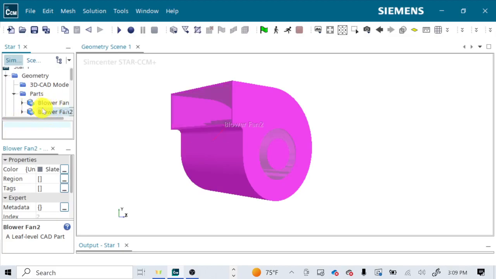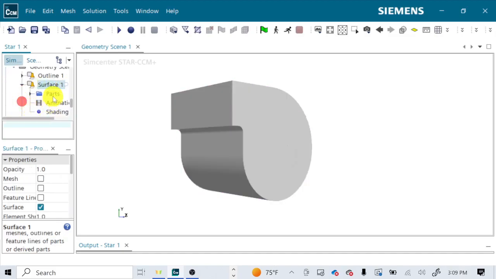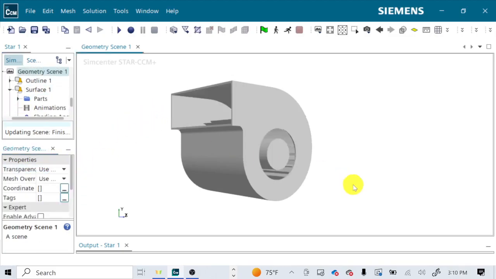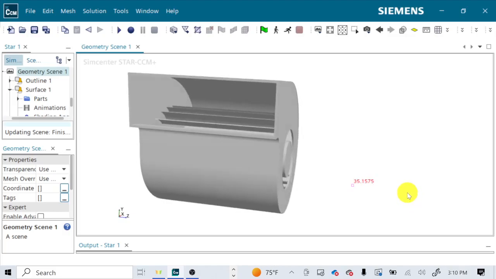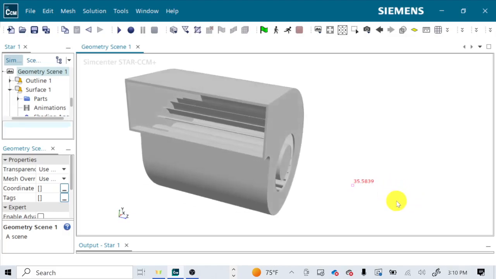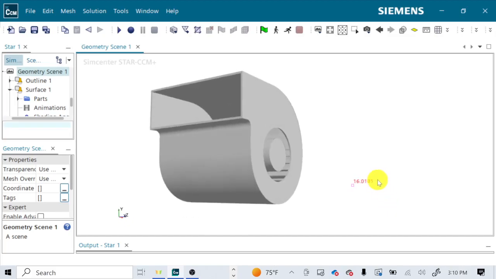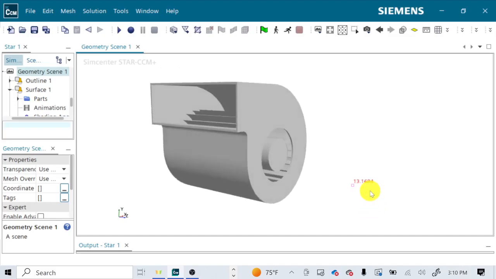So for the actual shape of the fan, if I go all the way down to scenes, I can only show the one that's relevant. Turn off this one. There we go. So this is more or less what the fan looks like. If you've seen any centrifugal, blower, or scroll fans, they probably look something like this. I just picked a random image of one that looked like I could CAD fairly well, with the typical simple, thin profile for the blade. This is something that would be used in industrial ventilation or something similar.